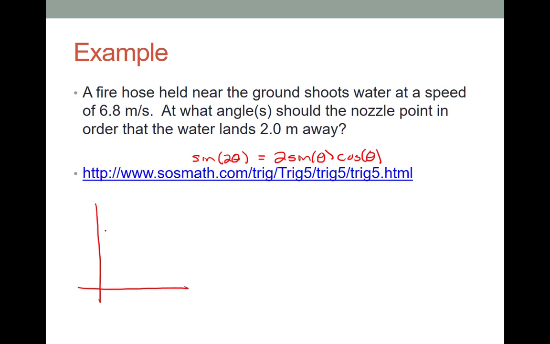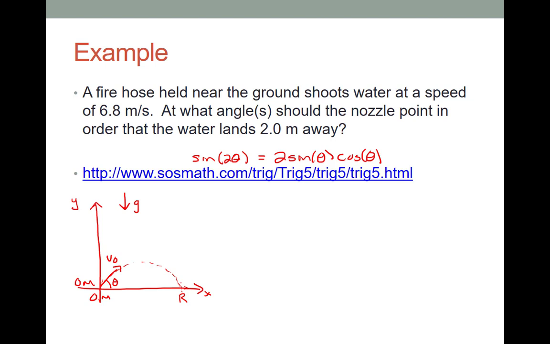Okay. So drawing a picture. Don't forget gravity this time. There it is. I have my water going up, coming down to the same height. It is launched at V naught, and I know that V naught is 6.8 meters per second. Here's the angle I want to know. I'm going to let the launch point be 0 in both dimensions, and I'm going to let the maximum distance that the particle goes be r for range.